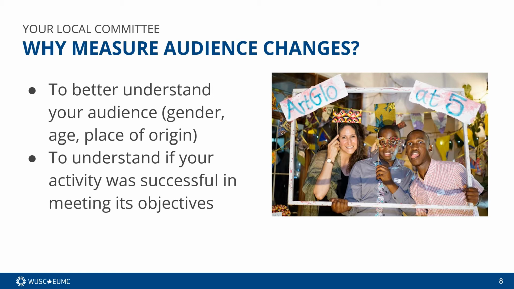Improved understanding of your audience and which type of activities they enjoy the most is key to keeping them coming back to support your work. Understanding their perspectives and how they may feel differently after the activity might also encourage more people to stay involved and possibly stay involved by joining your committee. An audience assessment or a survey can help your local committee to understand if the activity was successful in meeting its objectives.